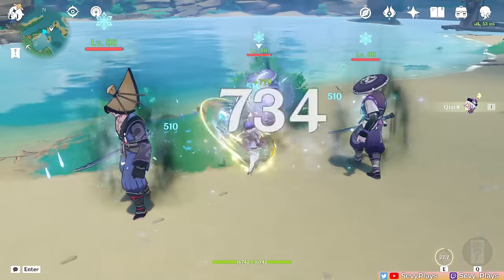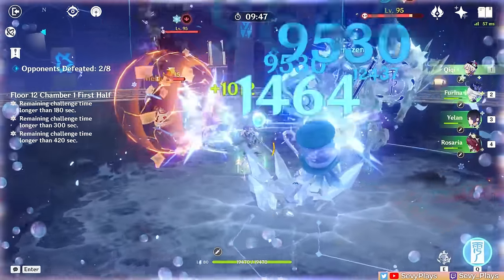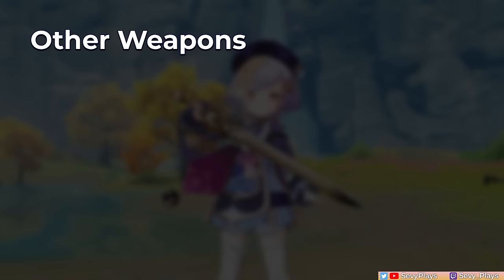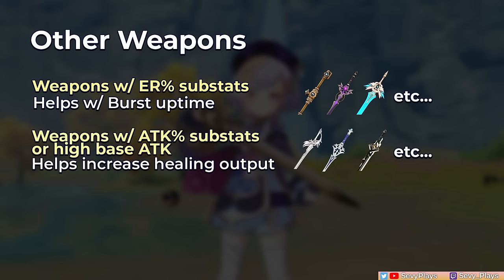Since these two weapons are so useful in supplementing her kit's shortcomings, they do have a lot of value on her. Aside from them, the alternative weapons have very general criteria. If you want more reliable burst uptime from her, but don't have the two aforementioned swords, swords with an ER substat can generally help in that regard. To maximize her healing, go for swords that give attack percent bonuses and/or have a high base attack. There are a lot that fall under that category.